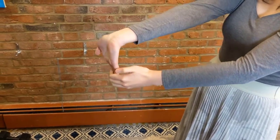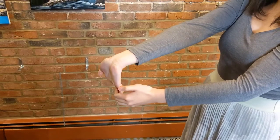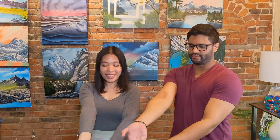I feel like one of my arms is more flexible than the other. Is that your dominant hand? Yeah, this one is. Mine too. Are you more flexible in your dominant one? Actually, let's see. I'm left-handed, so this is my right, and this is my left. Actually, they seem about the same. That's good for you.